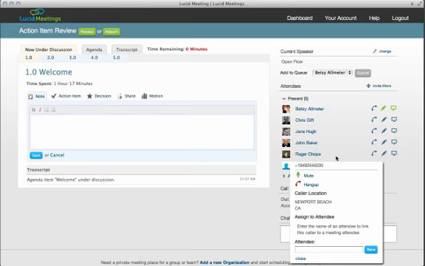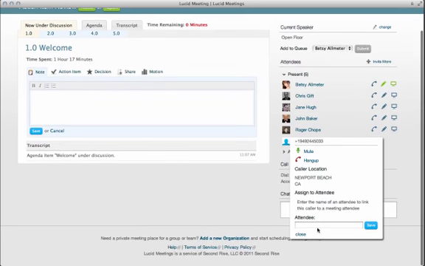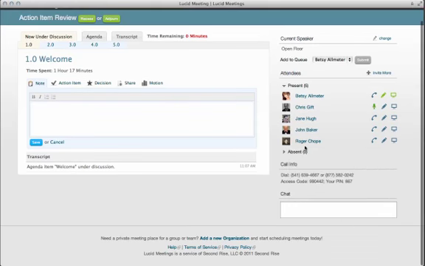You'll notice the caller ID is there, so double check that it is in fact the right person. And enter the name of the individual with whom you want to identify or connect them. In this case, it is Chris Gift, and hit save. You'll now see that those two are linked together. That anonymous phone caller is now linked to Chris Gift.